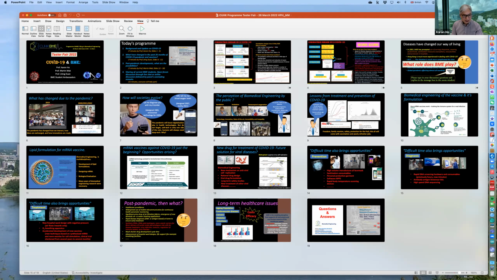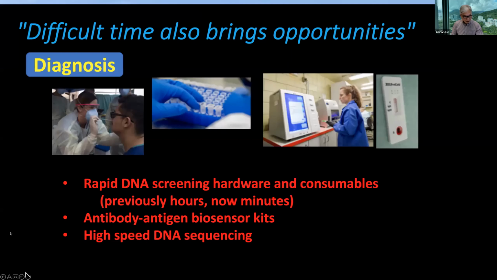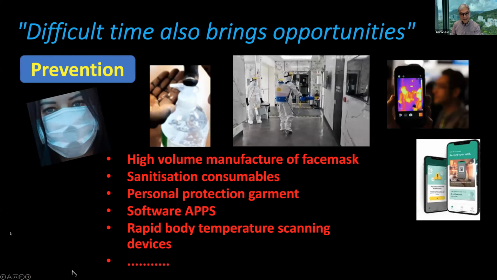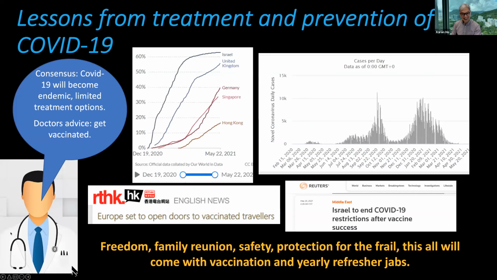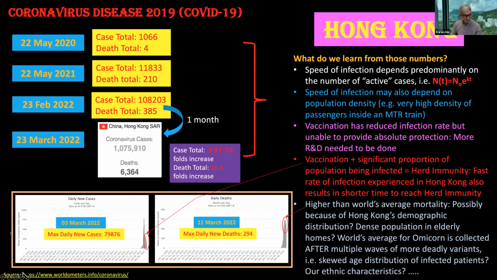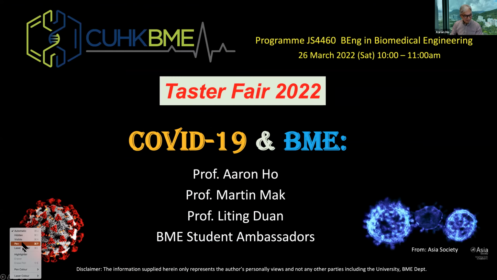Now, in the university lecture, the professor, before he starts the lecture, usually gives you an overview of what the lecture is all about. So I'm doing exactly that, to tell you that we have 18 slides of content to show, covering the topic of COVID-19 and BME. Okay, so I'm going to do the presentation. Right, so this is a start. I'm going to use a pen.